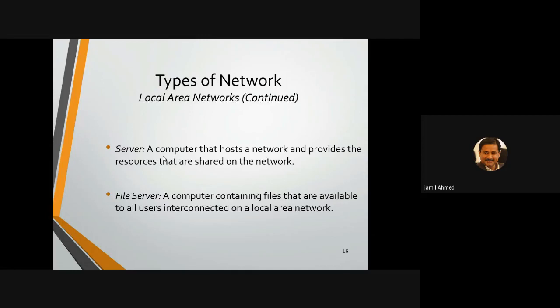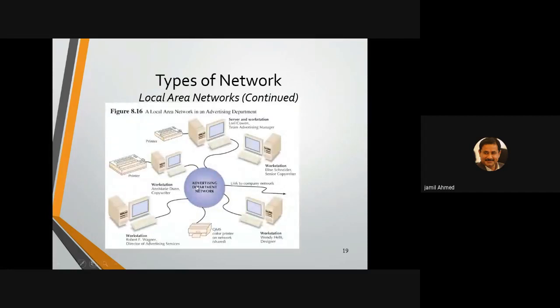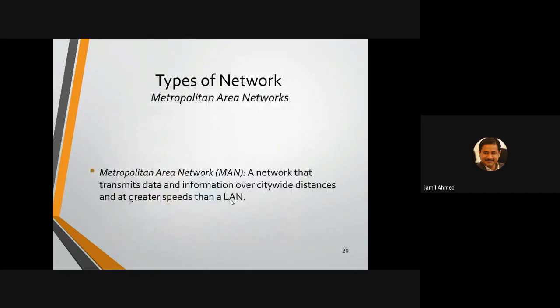And the file server is used particularly by companies where they keep particular types of files in order to access the data efficiently. So this is one of the advertising companies. You can see these are the workstations, and they have different work, so they can do any activity. They can access the central printer as well, and share the printer. So a local area network in the advertising department can be accessed in that particular type of network as well.